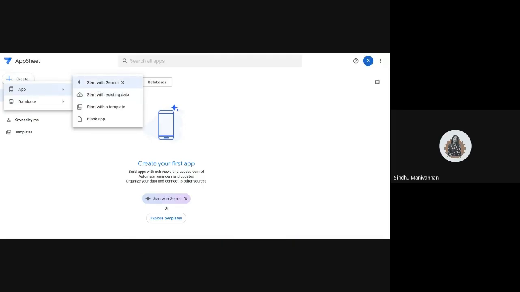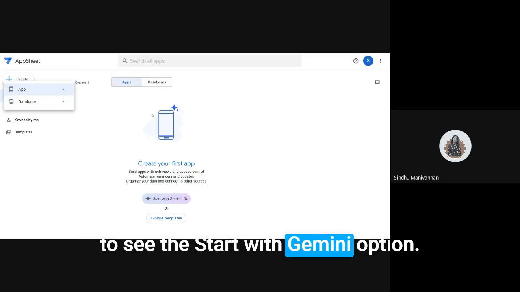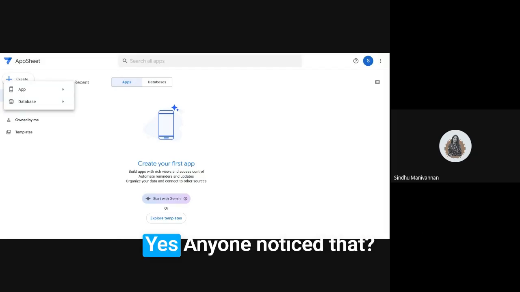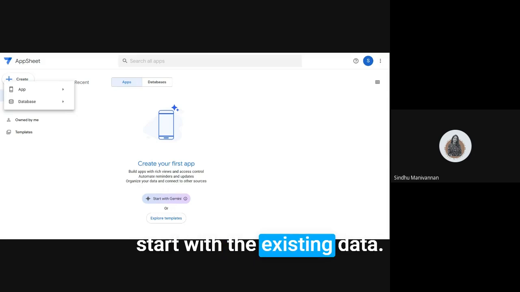But in our Google account, we can't see the Start with Gemini option. Anyone noticed that? But here we are going to start with the existing data.